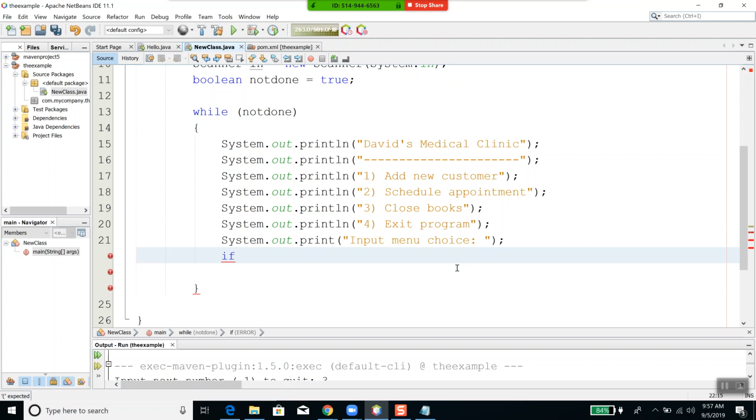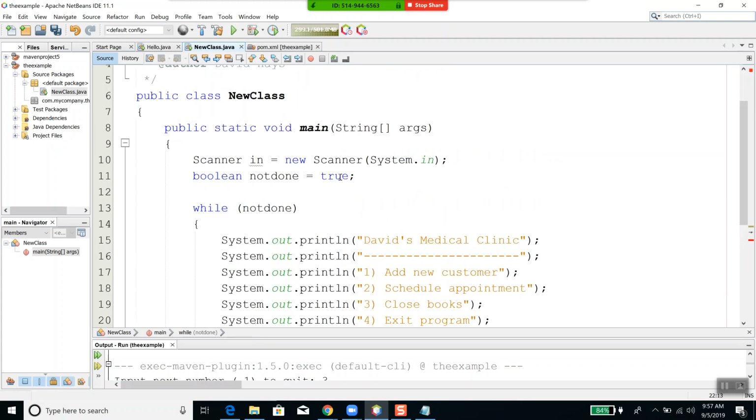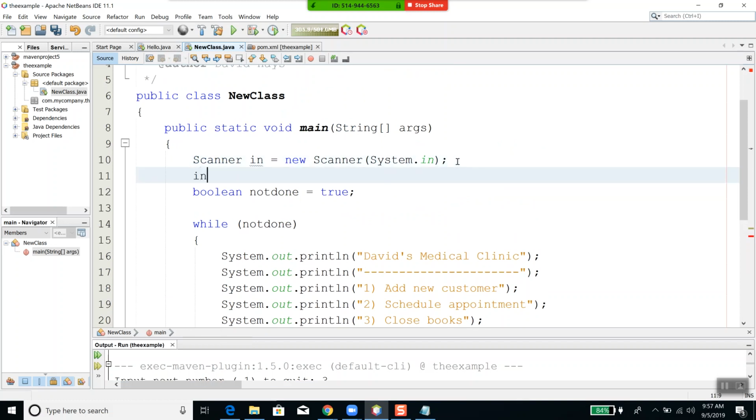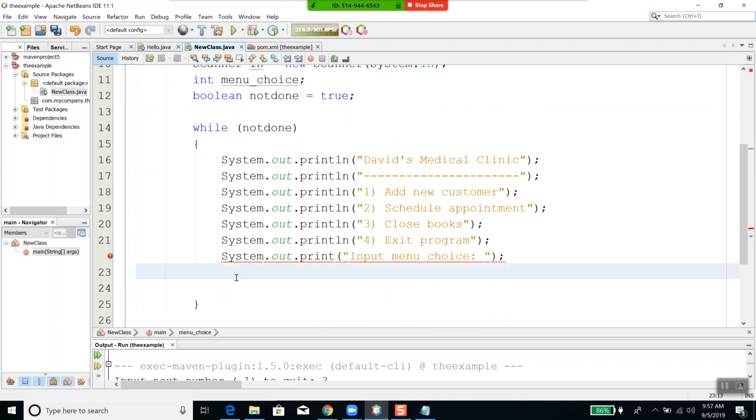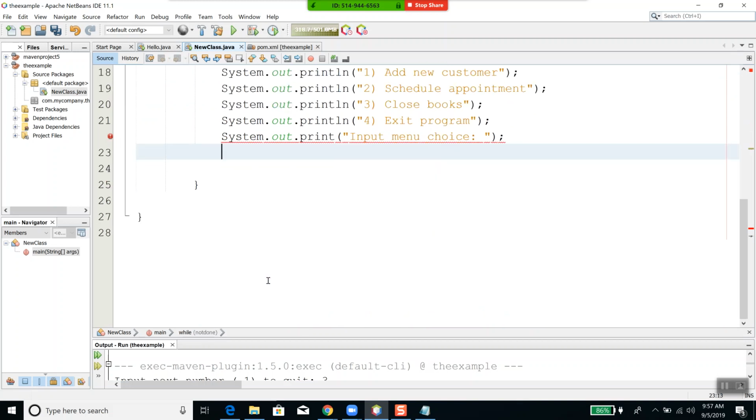And I'll say if, of course, I need to get my input first. So let me declare up here menu choice. A lot of people put underscores, make it a little bit more readable. Why does this have that?